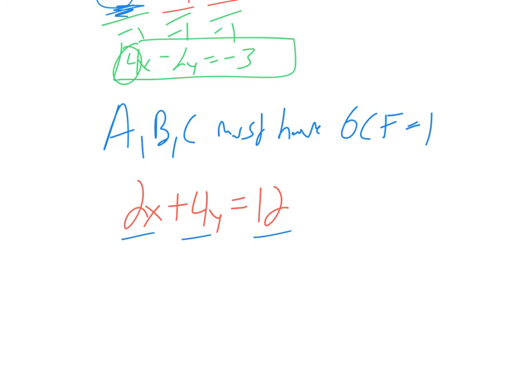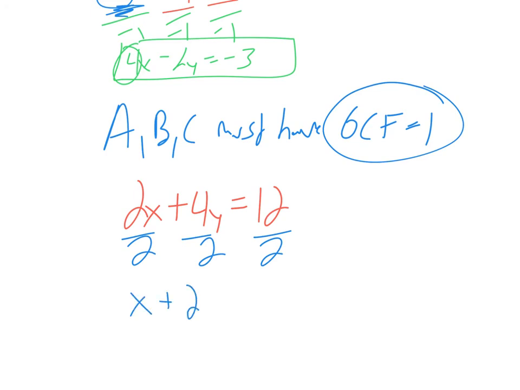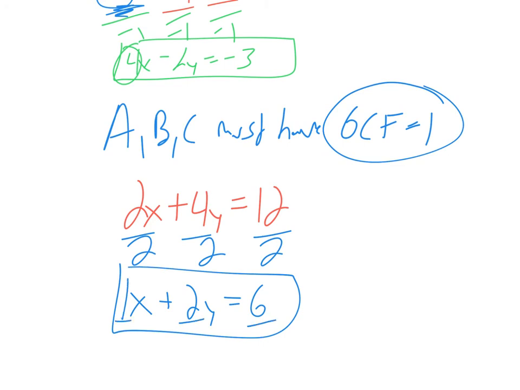And their greatest common factor, well, that means the biggest number that goes into them has to be a 1. In other words, we can simplify this if we can. Well, what goes into 2, 4, and 12? Well, 2 does. Okay, 2 is the greatest common factor in this case. So we'd have to divide each one of these terms by 2. So it would turn into 1x plus 2y equals 6. Now the three numbers, the a is a 1, the b is a 2, the c is a 6. Well, the biggest number that goes into 1, 2, and 6 is 1. So now it would be in standard form.